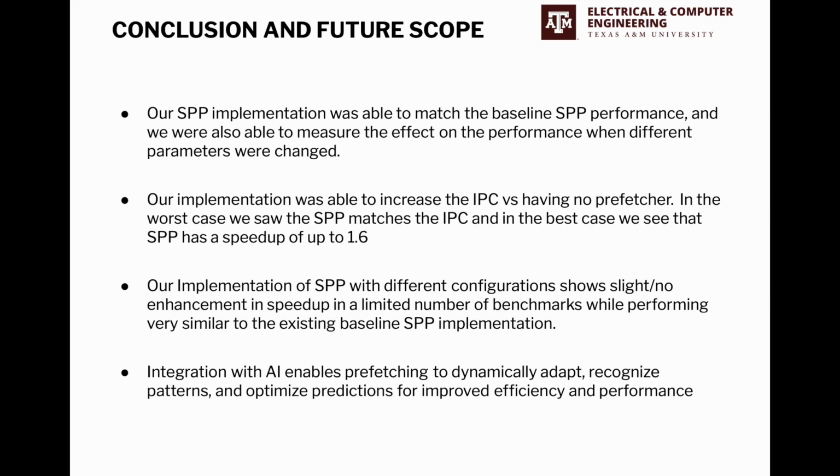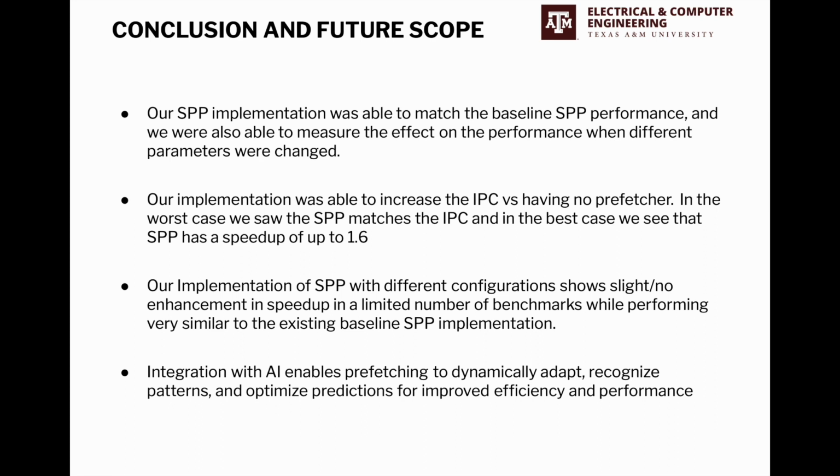The baseline SPP itself performs very well, and our implementation was able to match the expected performance for almost all the benchmarks. In the worst case, we saw the SPP matches the IPC, and in the best case, we see that SPP has a speedup of up to 1.6 times.